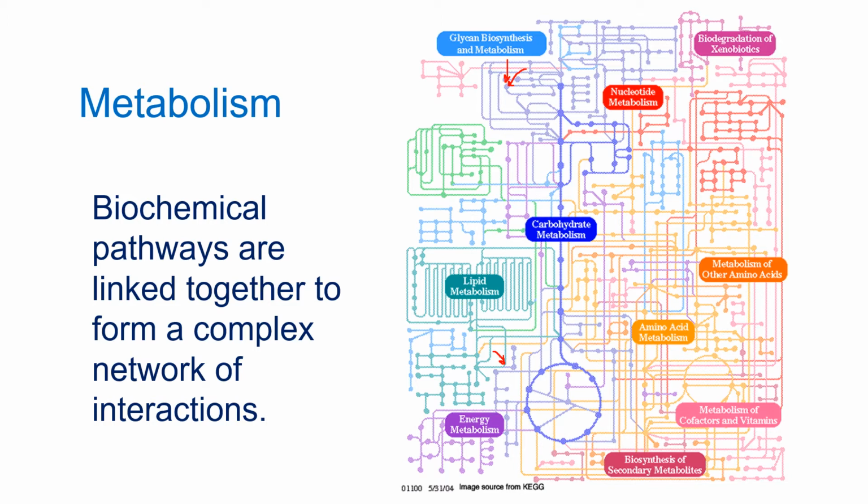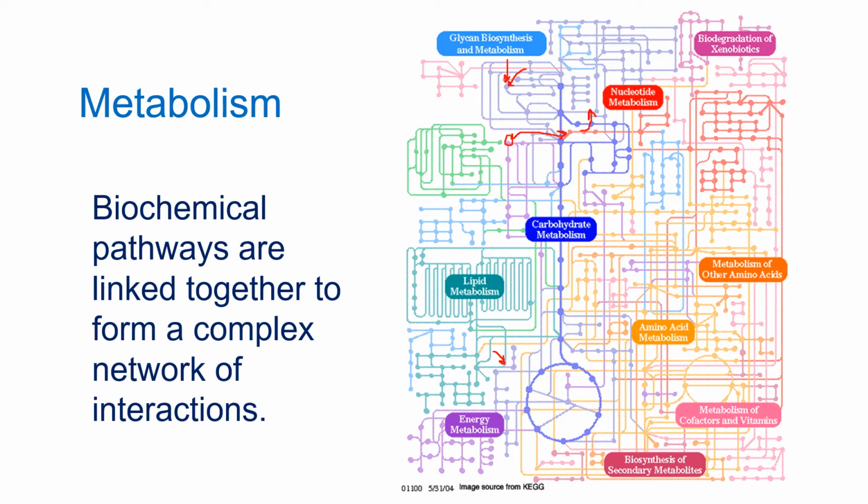But also note that this pathway has branches coming off. So let's say a particular cell in your body has enough ATP for what it needs to do, but it's lacking, let's say, what it needs to make nucleotides. What it can do is it can take this intermediate here, and instead of this intermediate passing down the chain of carbohydrate metabolism, it can draw this out into a series of reactions that will lead into nucleotide metabolism.